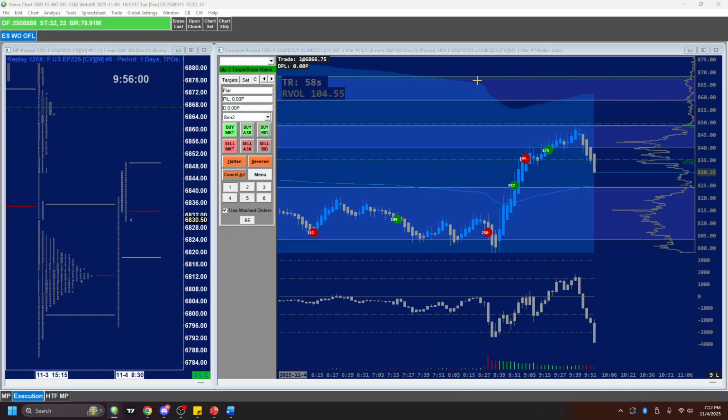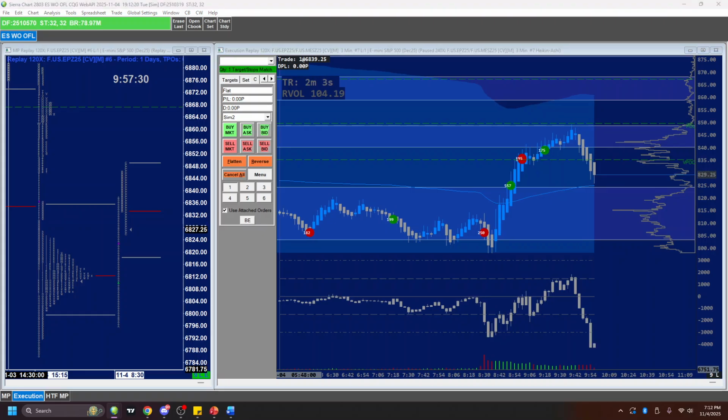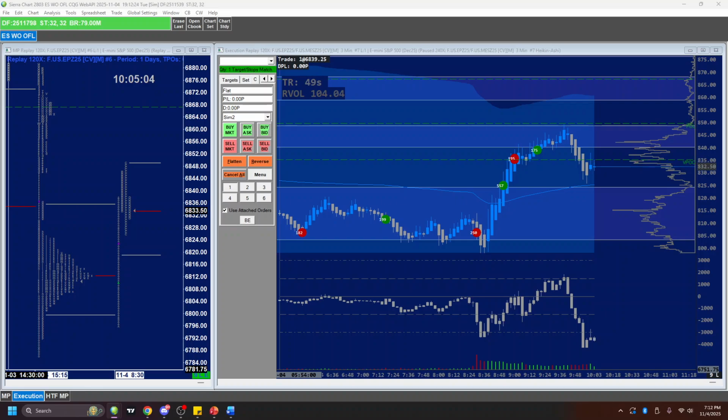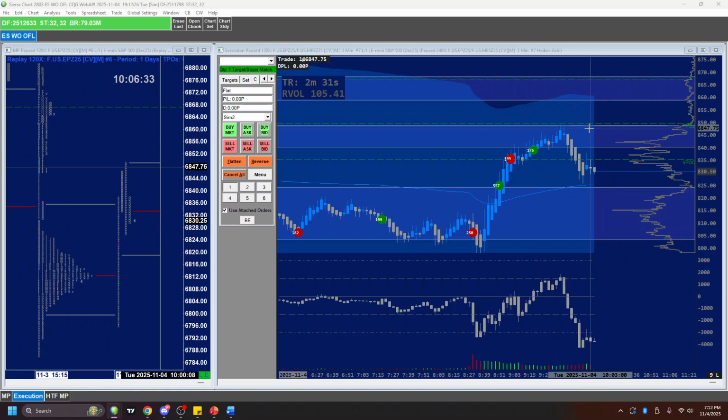We set up, great, we broke it. So now it would be essentially trying to wait for a pullback to get short. And I'm taking any pullbacks. Great, this is my opportunity. This is what kept me out of the trade today. And just listen to how stupid this is.